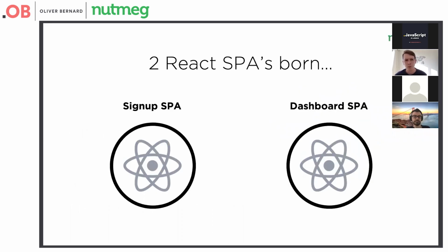So the initial approach was to have 2 customer-facing single-page applications. And for anyone unfamiliar with an SPA, in basic terms, it is an app that doesn't require a page refresh to navigate between views, and they tend to load resources up front. Our sign-up SPA would be responsible for signing up new customers, and Dashboard would be the app for existing authenticated customers. We would redesign the existing features in the Rails app and port them over to the React world, but run them through the design team first, of course, who would run a variety of user testing to understand what works best for the customers.